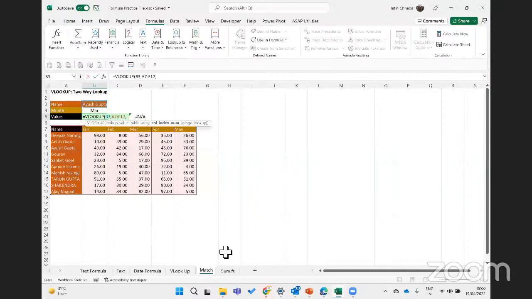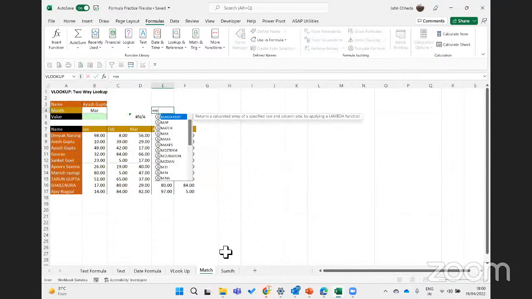Again, as you know that यहाँ पे हमको देना है column index number, which is कौन सी कॉलम का फिगर यहाँ पे लेके आना है. लेकिन हमें तो चाहिए मार्च महीने का फिगर. तो वो कैसे आएगा? So here match formula will help us.